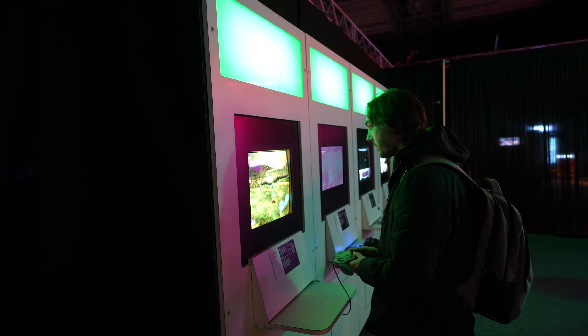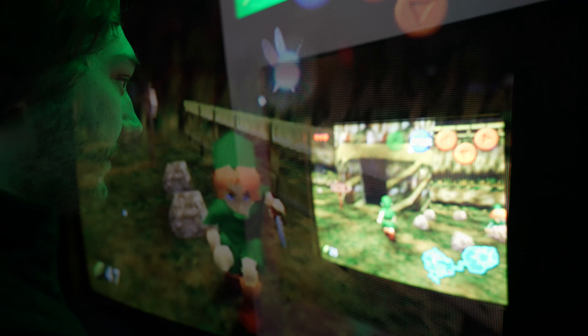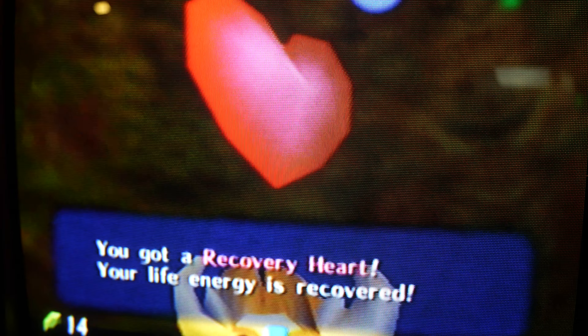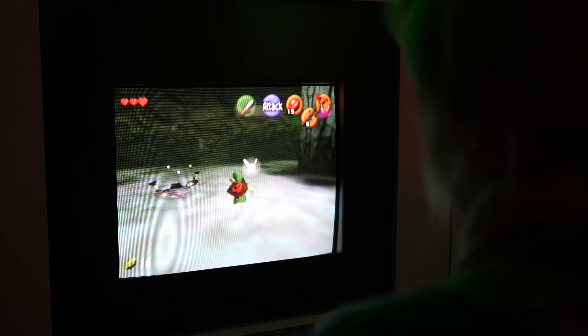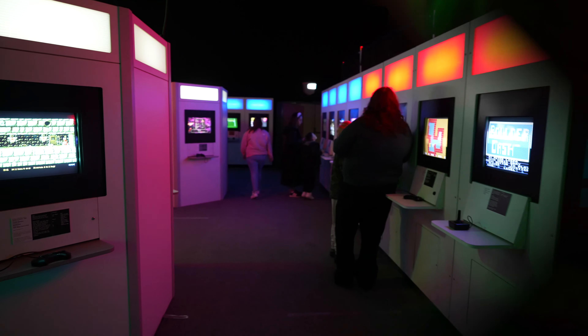That's not to say that I don't like the N64, though. In fact, when I got it as a kid, it fast became my favourite system, and one of the reasons why was Zelda: Ocarina of Time. While I was going around this event capturing footage, my girlfriend decided to play all the way up until the end of the first dungeon, and it holds up so well today — it looks so nice when it's set up properly on a nice CRT like this.